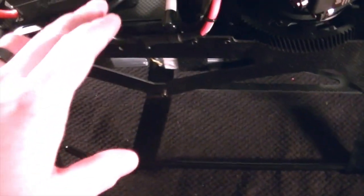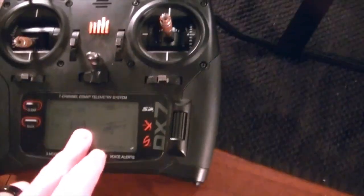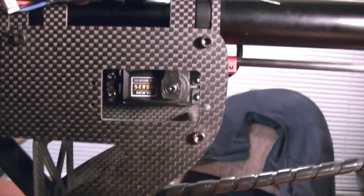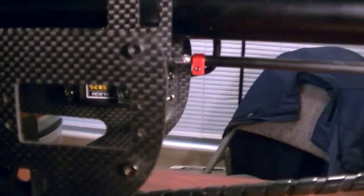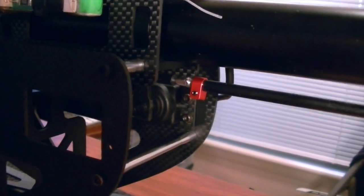Again, I stress to you, make sure if your motor is connected in any way, shape, or form, that you have zero throttle curves in here so you don't risk any spool-ups. I always like to reiterate that. Now, go ahead and get your servo horn created, put your ball on with the spacing that's required per the manual, and get your linkage rod made up. Do not put your servo horn on the servo at this time, because we need to center the servo before we know if it's going to be at 90 degrees. So have everything loose fit there.